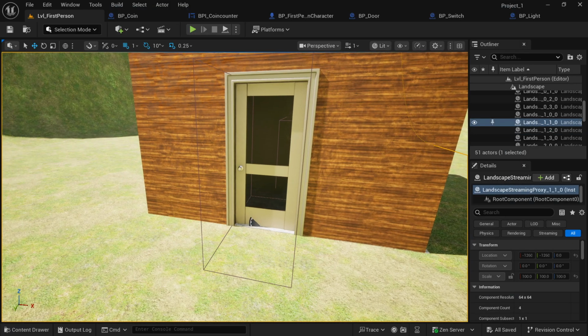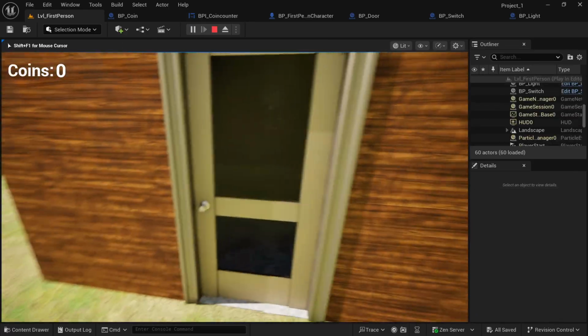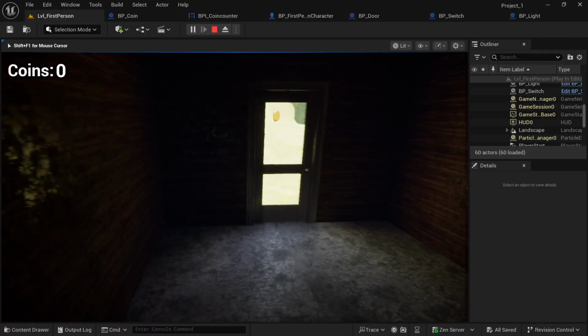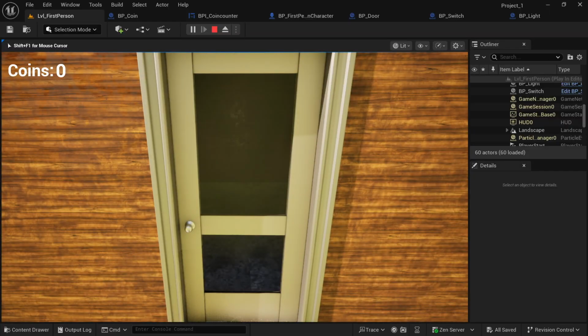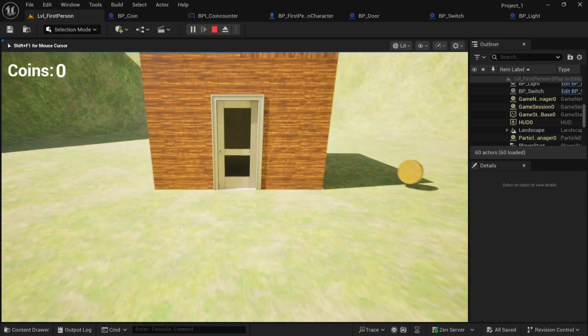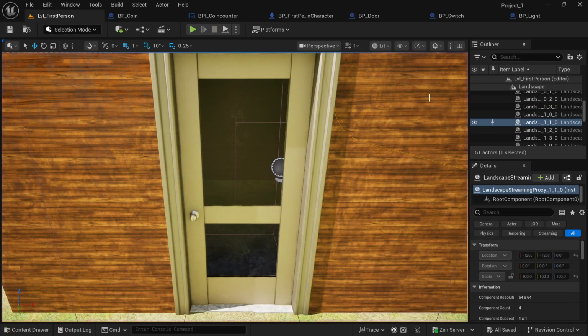This is my Games Prototyping 1, Project 1. The first mechanic I'm going to be showing off is the door opening and closing. Really simple: once you're in proximity it'll open, once you're out of proximity you can't interact with it anymore, and it'll close smoothly once you leave the area.